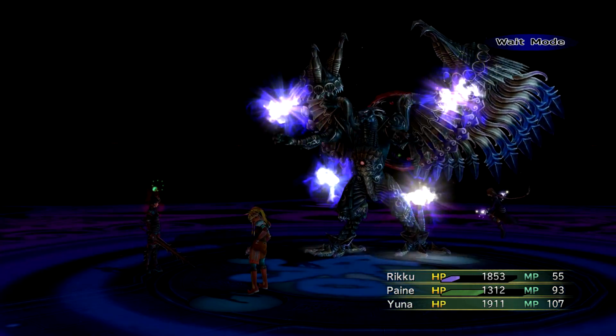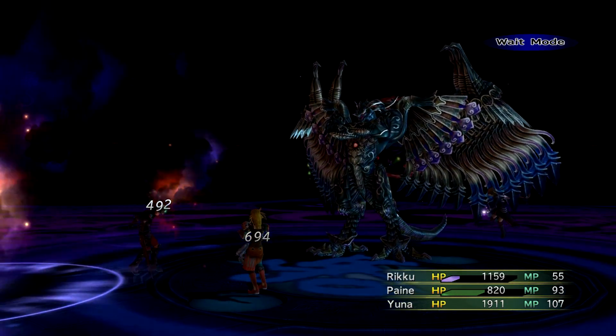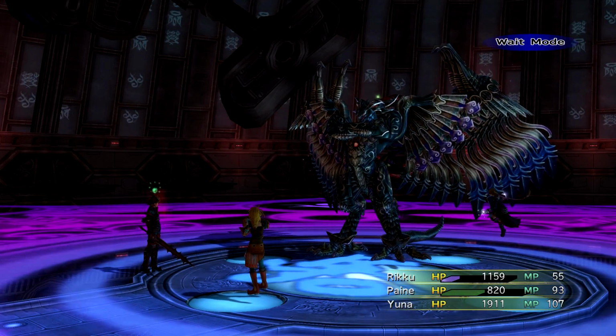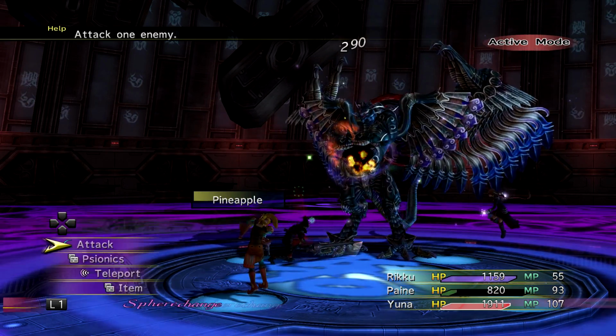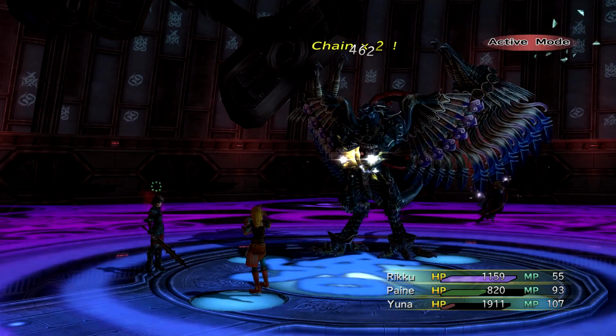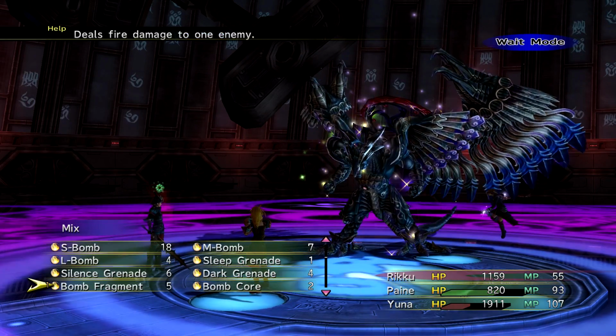Let's do some just regular attacks here on the Psychic. So there's one of his big abilities, but because we had Una teleport as a Psychic behind him, she actually doesn't get cleaved by that. She's got haste now as well. There's a pineapple from Pain. Excellent little chain we just rolled together onto there.